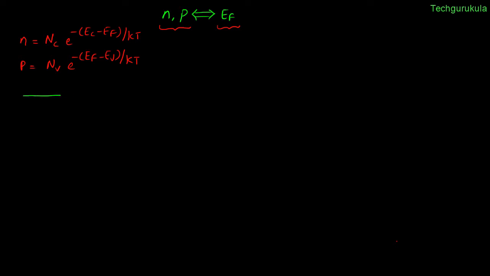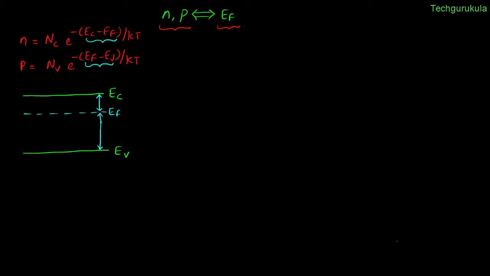So in the band diagram, the bottom edge of the conduction band is called Ec and the top edge of the valence band is called Ev. For our understanding, let me take the Fermi energy level to be somewhere here. Then the electron concentration basically depends on the difference between Ec and Ef. So the difference is Ec to Ef. This is the Fermi energy level, I'm assuming. And at the same time, the hole concentration depends on the Ef to Ev difference, and that value is this distance, Ef to Ev.